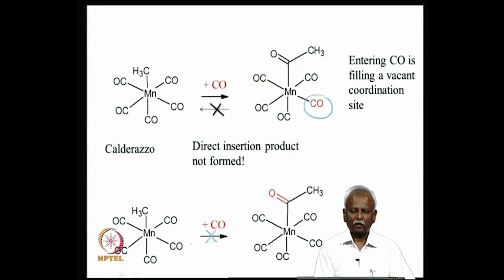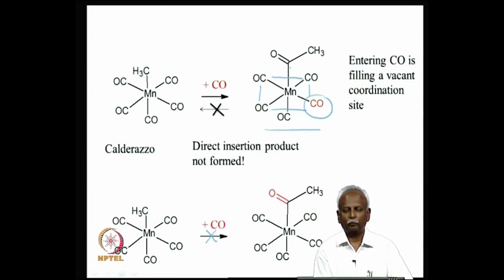So, one other interesting aspect of this molecule is that if indeed the carbon monoxide was entering a vacant coordination site, if the reaction was under equilibrium, then you would have lost the positional identity of this entering carbon monoxide. If the carbon monoxide was going out and coming in, then the position would have been lost, because once you form this molecule, you will notice that all 4 carbon monoxides are identical with respect to this acetyl group. So, any one of them, if the reverse reaction was possible, could have been lost, and the entering carbon monoxide would have mixed with the available carbon monoxide on the molecule, and so the positional identity would have been lost.